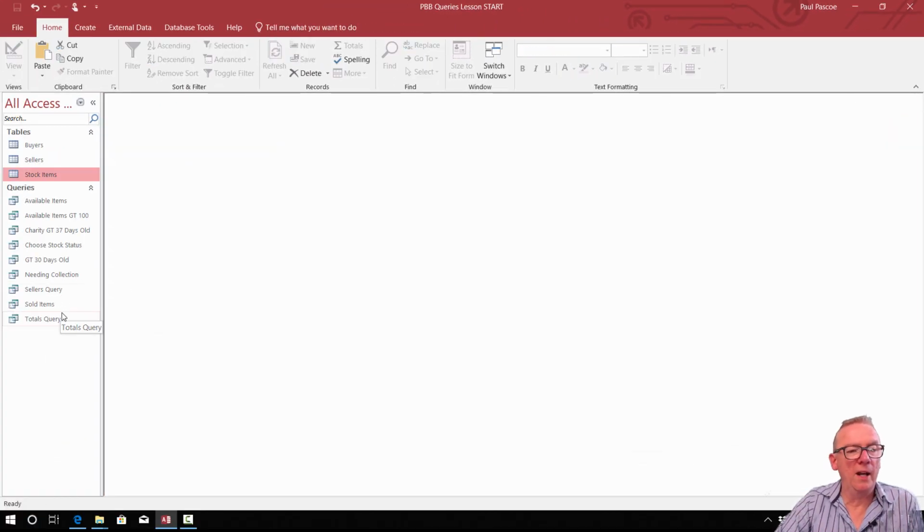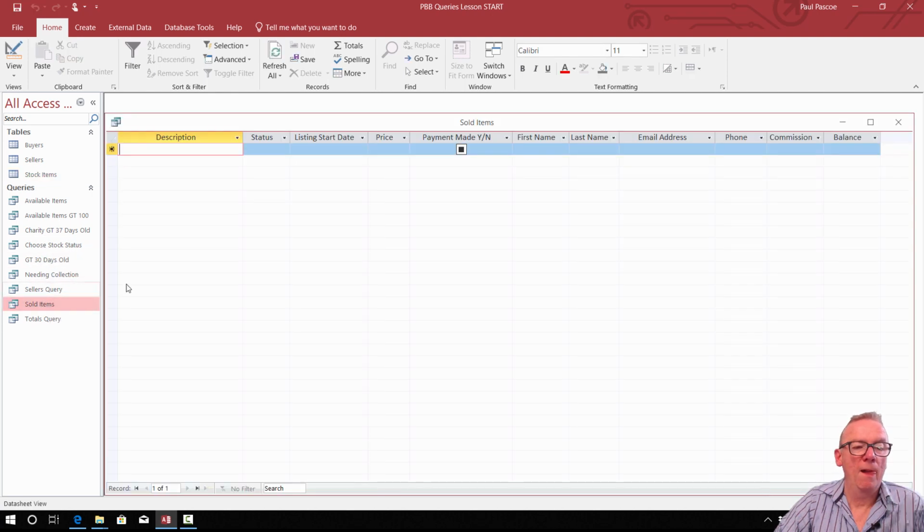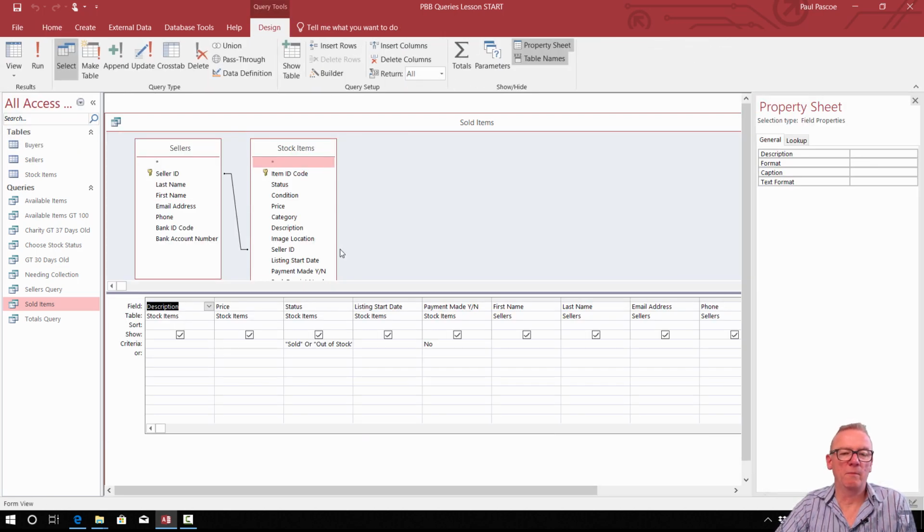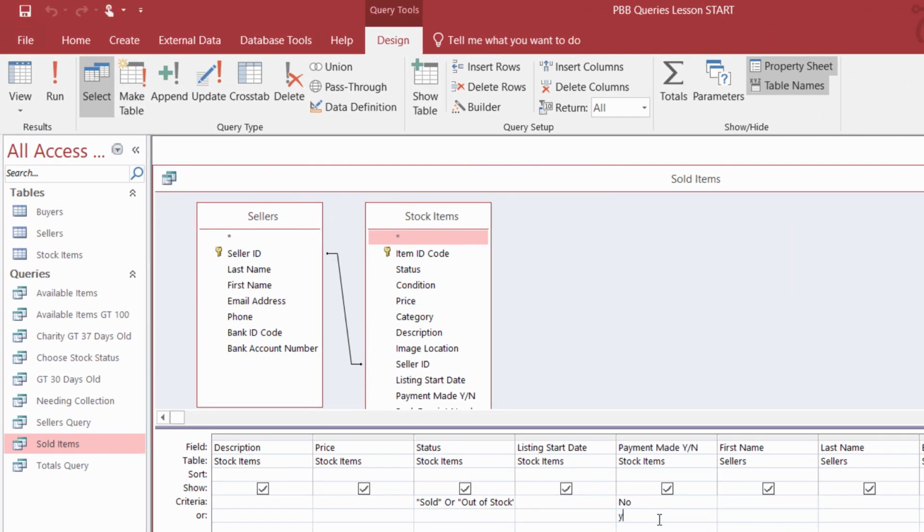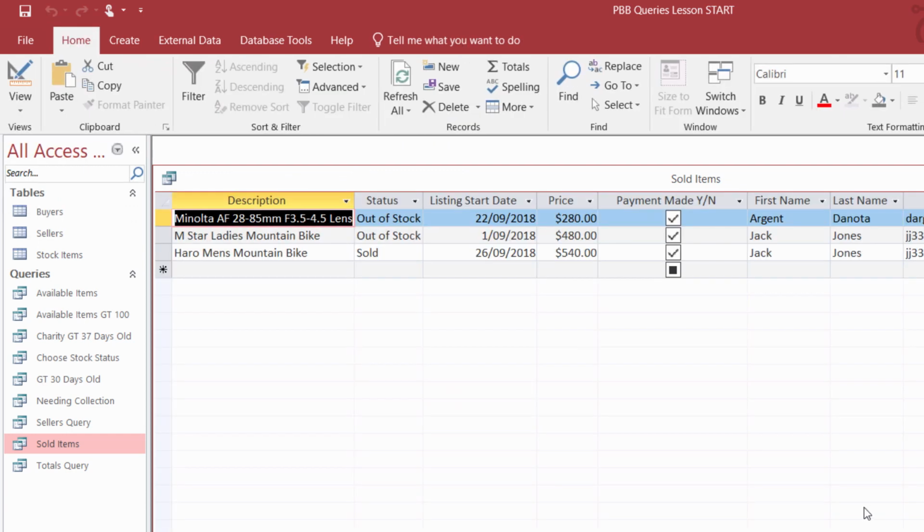Okay, when we run that query now for the one which was sold but not paid, it's not bringing anything up now. Okay, I've just messed up my sold items query. I was supposed to copy paste that and make it differently. So let's just change that to no or yes, or just take all the criteria out and save that. Okay, getting a bit tired here now, and I guess you guys are too. So, all right, we can see things that are sold and we can see payments being made for all of them. So that's all good.